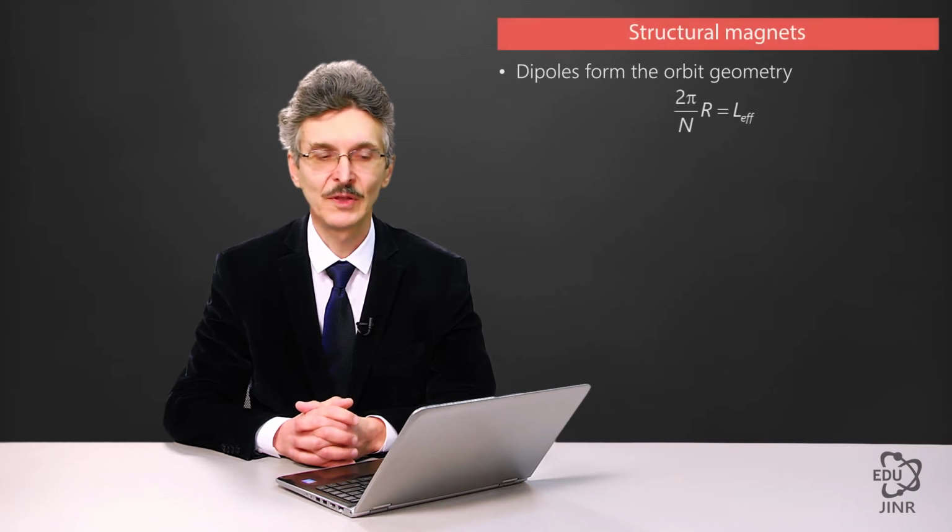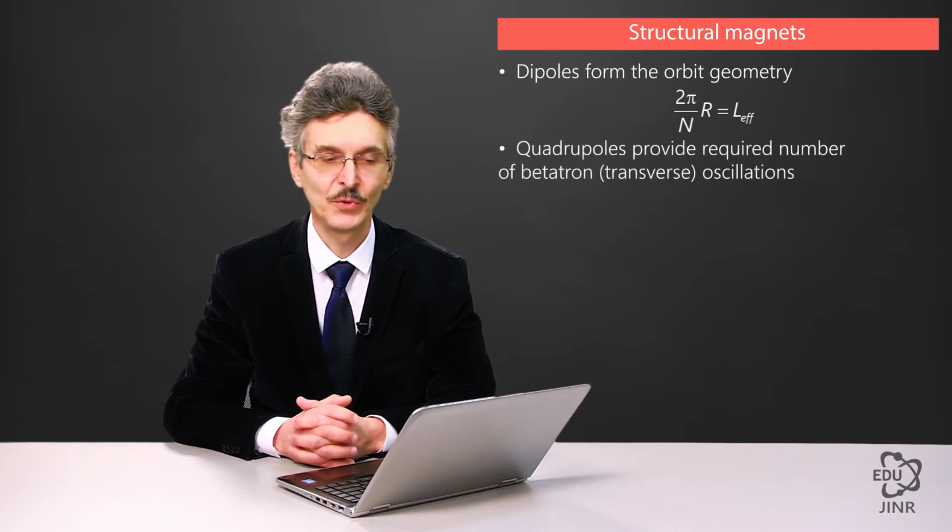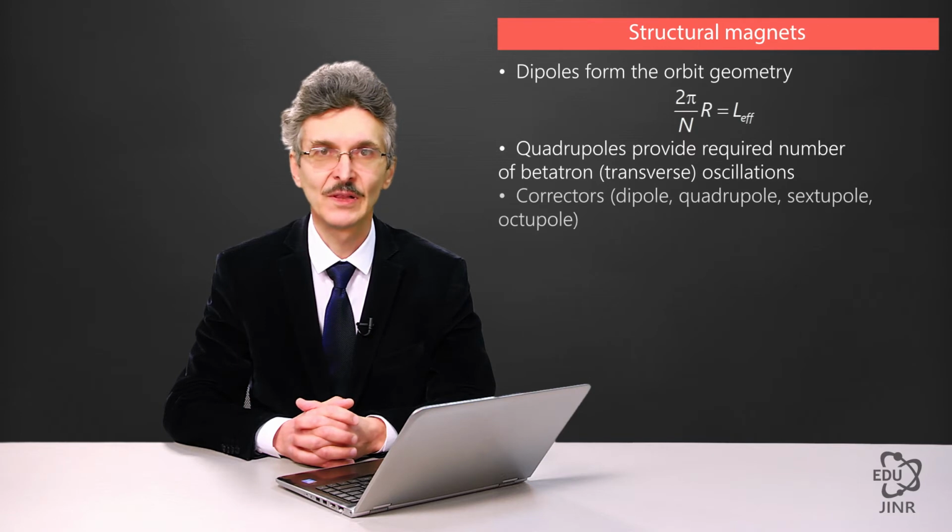The magnetic system elements of an accelerator can be divided into 2 groups, structural and built-in. Structural magnets are dipole magnets, which form the geometry of the orbit, and quadrupole magnets, which provide beam focusing in the transverse direction, or in technical terms, they provide the required frequency of transverse oscillations of particles in the accelerator chamber. Furthermore, to compensate for the error and nonlinearity of the main magnetic field, several types of correctors are used. These are low-force dipole magnets in addition to quadrupole, sextupole, and octupole magnets, and its various modifications.